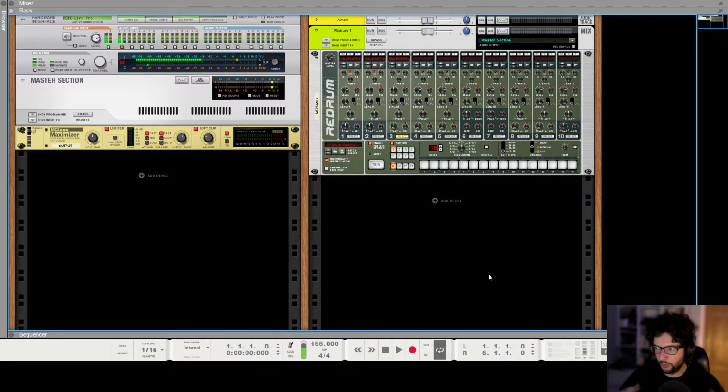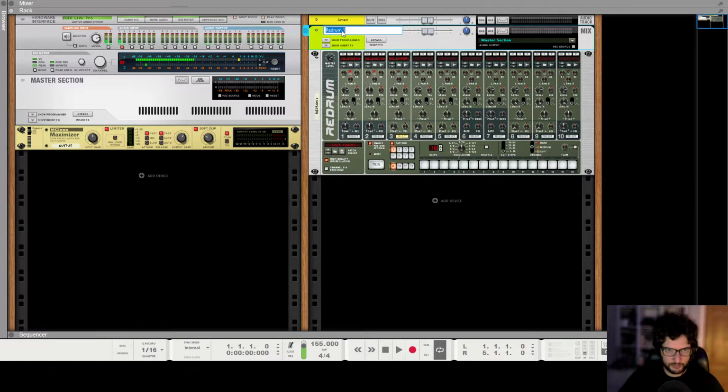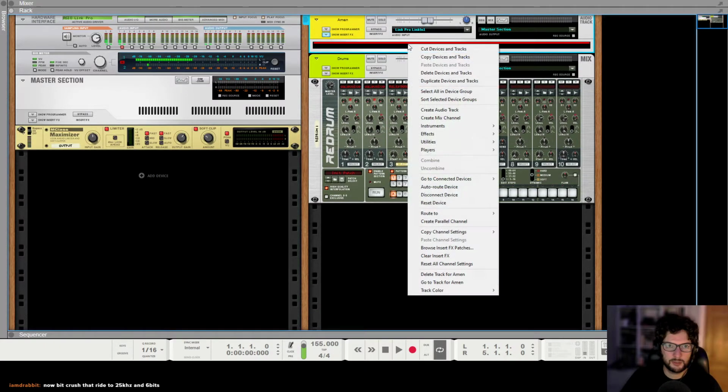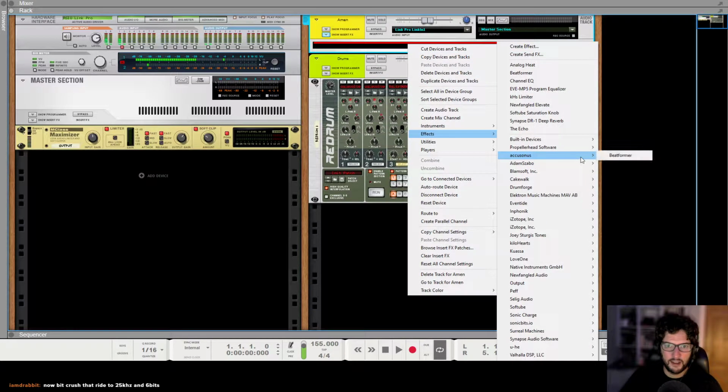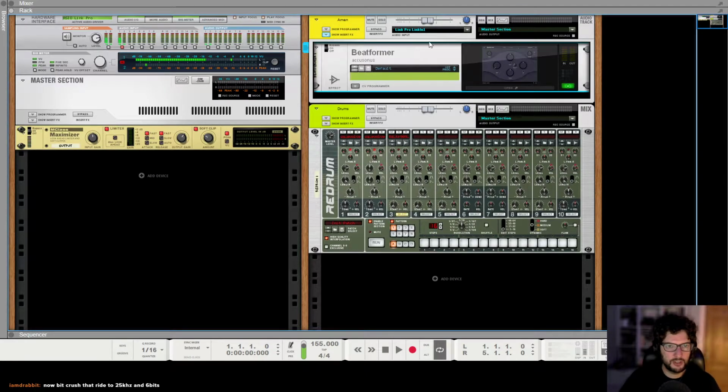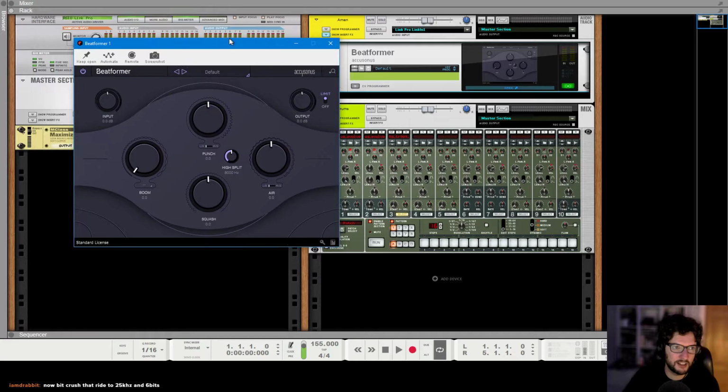So that's just kind of augmenting the amen break there. Something I really wanted to try out was processing this break with Beatformer. If you've not seen me use this before, this is Beatformer by Acusonus, and it's basically a very simple toolbox for messing around with loops, basically drum loops.